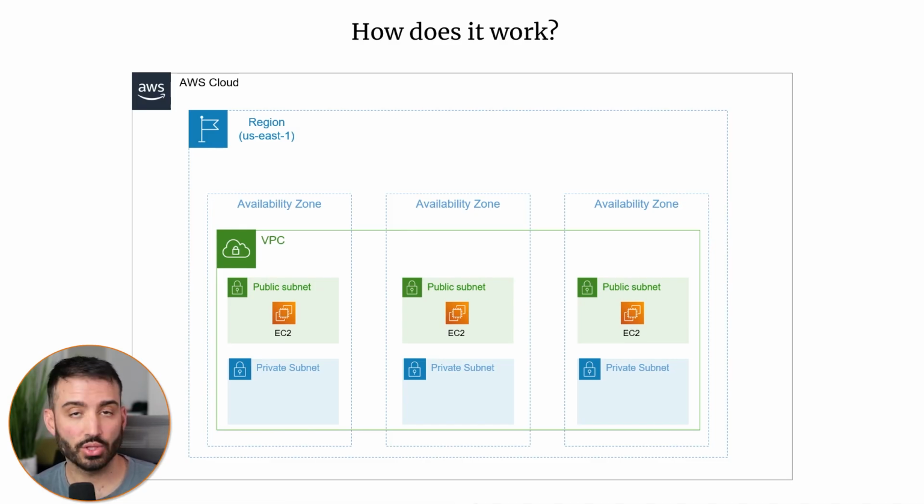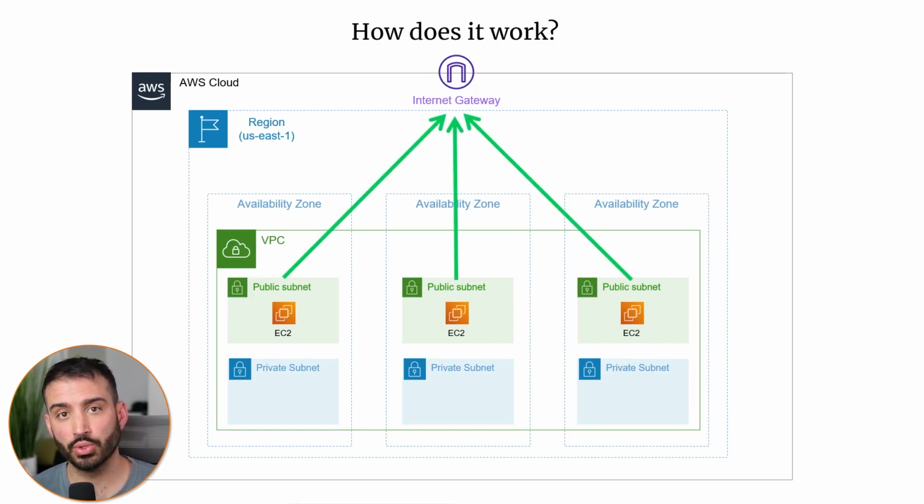And so the way that these public subnets talk to the outside world is through this component called an internet gateway. The internet gateway is a piece that basically facilitates the communication both on the outbound side and on the inbound side, okay? So all of your traffic that's destined for the internet will flow through the internet gateway, okay? And it's also the other way around. Traffic that's incoming from the internet will flow through the internet gateway and into the respective instances, assuming they have all the permissions set up. So that's what public subnets are all about, public connectivity, essentially.